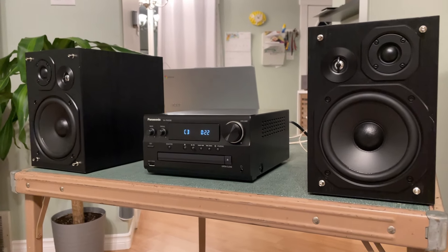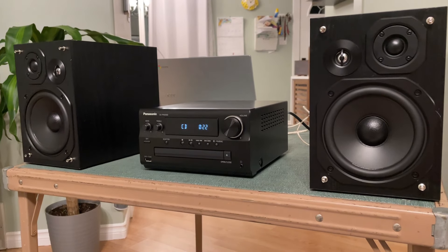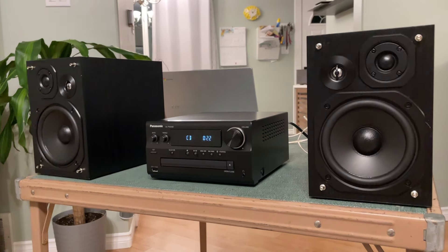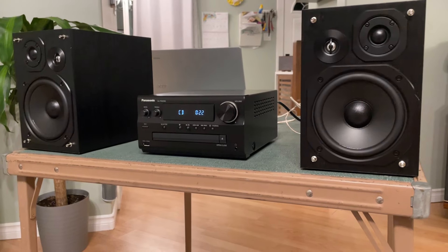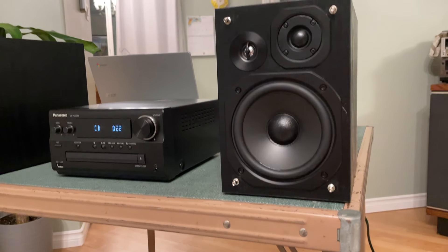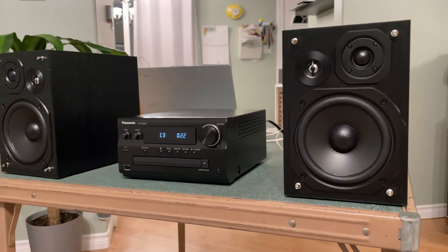One thing that prompted me to make this video was the super tweeters that are advertised - there's no sound that comes out of them on mine. I stuck my ear right up to them. Either both of these drivers or the crossovers failed in the factory, or are they phony drivers? I've seen some white van speakers before have fake tweeters where everything came out of the full range driver and they just threw in the tweeter to make it look high-end. But is that what Panasonic did here? Did they advertise a three-way speaker with one driver there just for looks? I mean, I'm not going to void my warranty and open this up, but I'd like to.